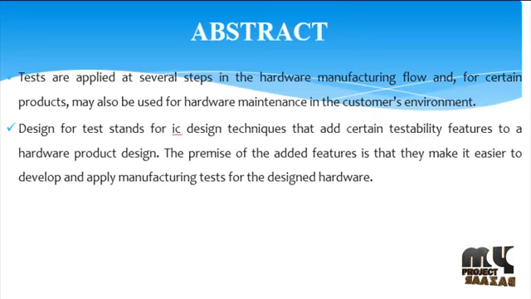But a digital to analog converter is needed to convert the digital signal to analog. We drive a 3.5 GS/s 6 bit current steering digital to analog converter with auxiliary circuitry to assist testing in a 1 volt 28 nanometer CMOS process. The DAC used only thin oxide transistors and occupies 0.035 nanometer, making it suitable for embedding in VLSI systems. Design for test is an IC design technique that adds certain testability features to a hardware product design.